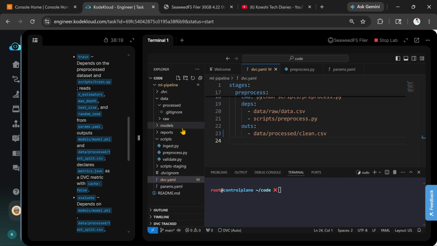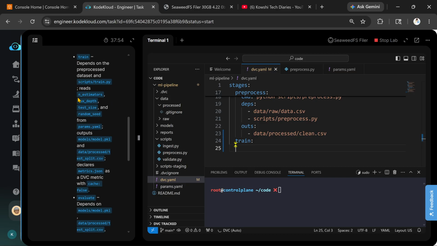The script will be train.py. After we have DVC restore, the train.py file will be processed. I can go to the sector, our train stage, adding the train stage. We need to add the train stage here.